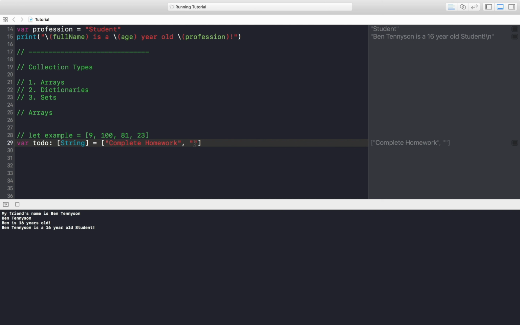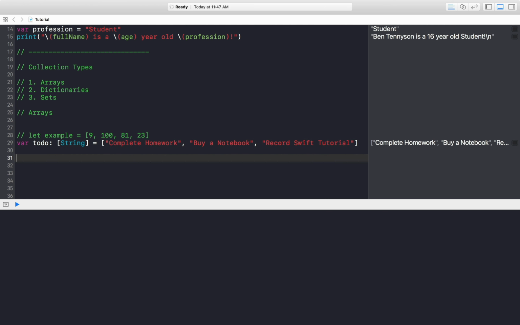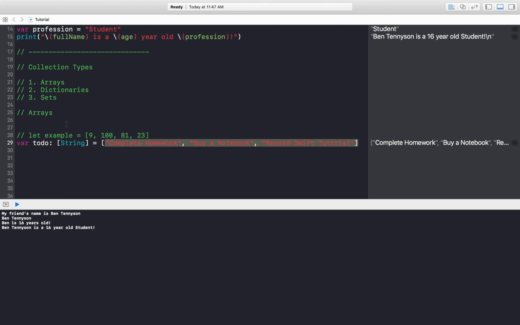Alright, so let's add another item, buy notebook, and then let's add another item, record Swift tutorial. Alright, so we have 3 items in our array of strings, which is named todo.